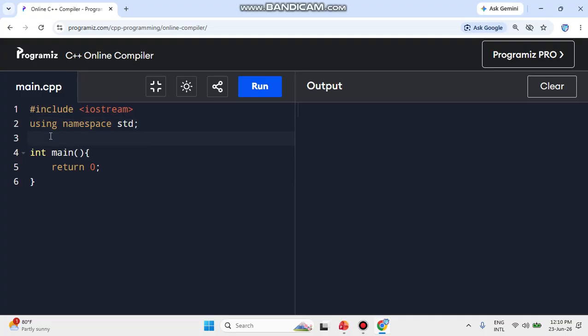Now after that, the third line is empty. If there is an empty space, the C++ programming language will ignore the white spaces. White spaces means where we have empty space. Okay, now after that we have the fourth line, which is the int main method. The main function helps: your main code starts from inside of your curly bracket, and return 0 tells that okay, this is the end point of your code.